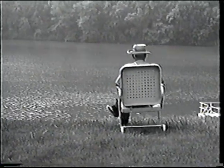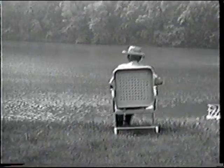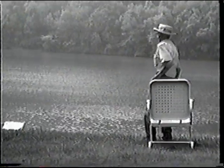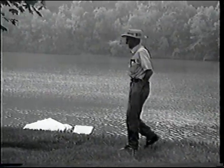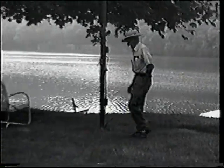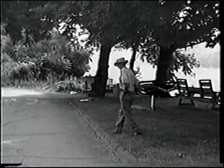Wow, that was quite a tour of the old town. We certainly have changed over the years. Many of the businesses have disappeared. There's no movie theater anymore. The Dutch Club and the Moose as we knew them are gone. The streets are paved now. Most kids fish rather than swim in the river. But one thing will never change, and that's the thing that made Roscoe special, the great people who live here. I love you, Roscoe.